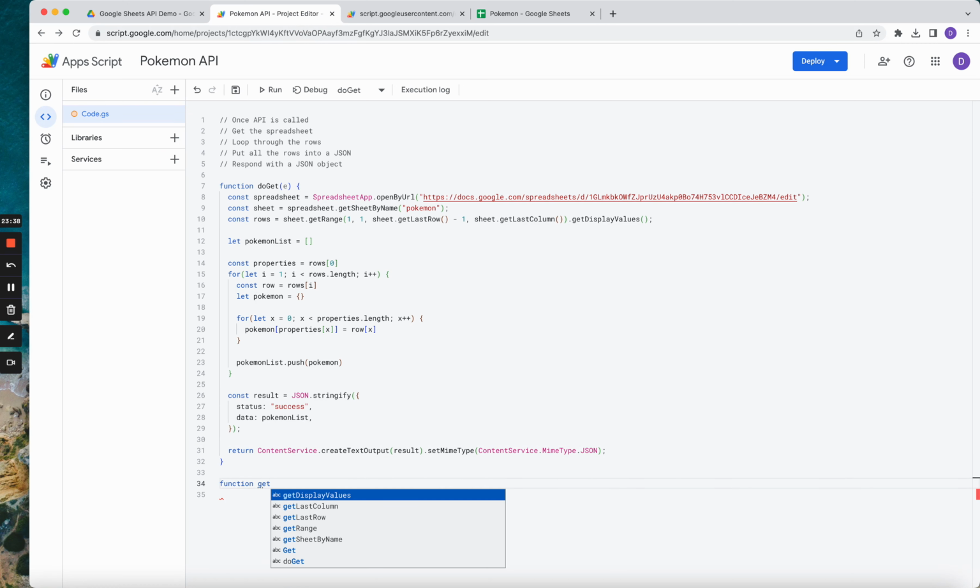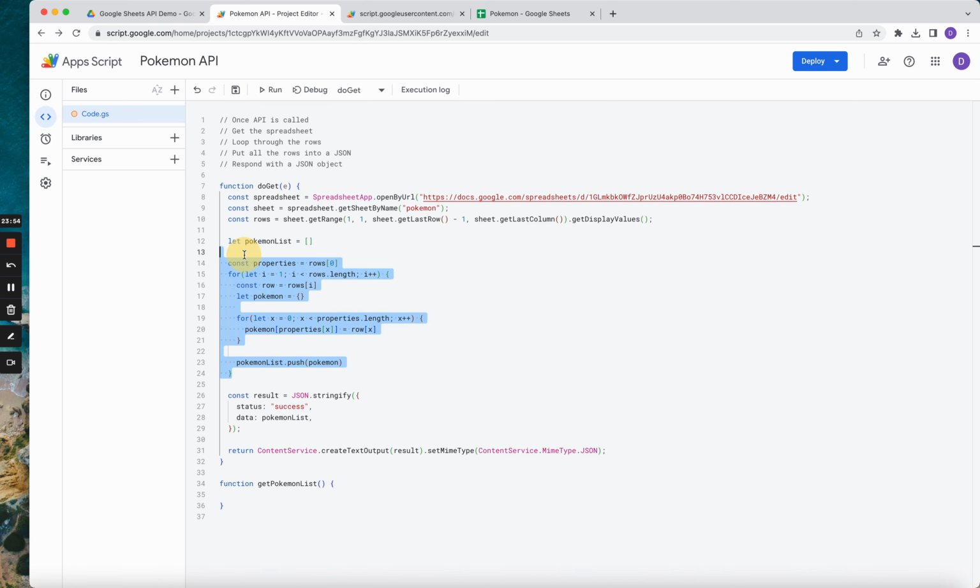Okay, so look, Pokemon list, so we can just make everything a bit nicer here.